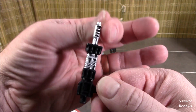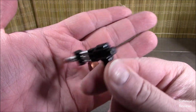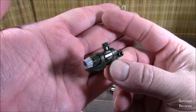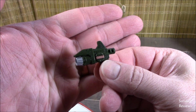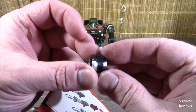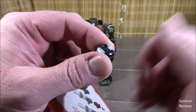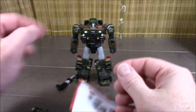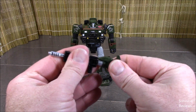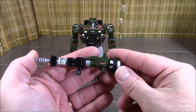interesting. I can't tell if it's glued together or not, but it's got some interesting line work to it. It's hollow as all get out, but you get your shoulder launcher here that again has some paint on it. Kind of surprising. And we get this single piece thing right here. Not sure, but it's got paint on it, so you know, that is something. Now let's see here. They say that you take the gun here and you take this and you plug this into here like this, then you take this, you plug this into here like this, and apparently you've got a super mega gun thing.